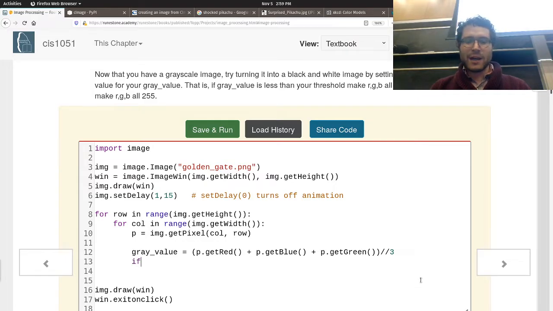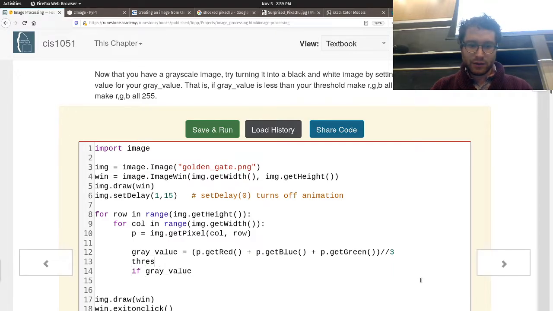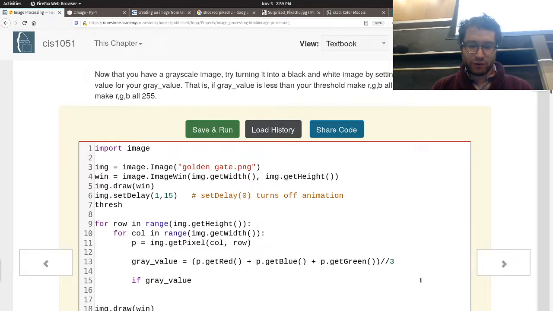So if gray value, let's say threshold, right? Should be out here because it's variable. Threshold is equal to 128.